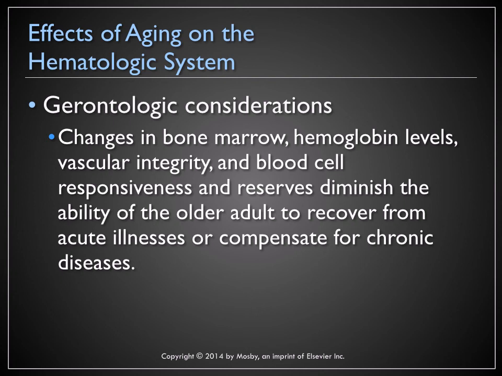Platelet functionality can also be reduced. The total WBC count and the differential count is said to be generally not affected by aging. But there might be a decrease in T cell function, which is responsible for some antibody response. So it can happen because of some T cell function decrease. There can be some changes in WBC count, but usually the total WBC count and differentials are not generally affected by aging.